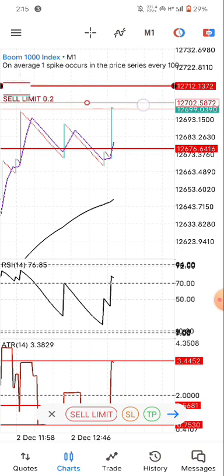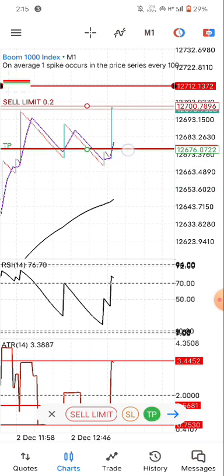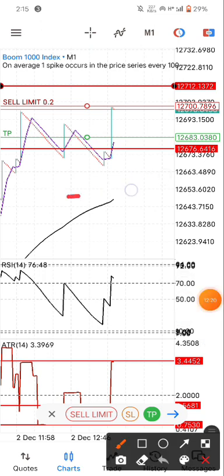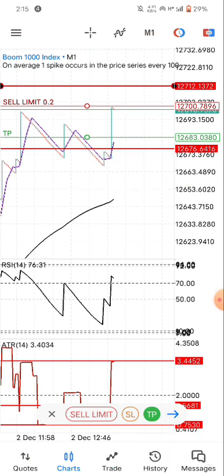So let's say I'm placing my own sell limit around this point. I can easily tap on TP where I want to place my TP. Instead of you typing, if I ask you to place your TP around this point, around here, you can decide to place your TP around this side. So I can take a profit very quickly and leave the market. But I'll teach you how to calculate the pips right now.